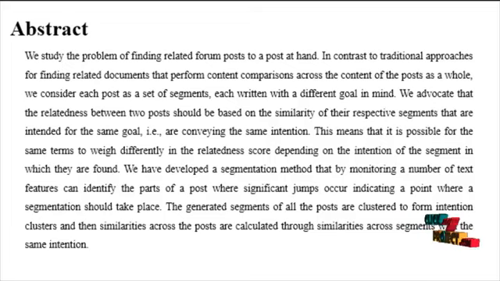We have developed a segmentation method that, by monitoring the number of text features, can identify the parts of a post where significant jumps occur, indicating a point where the segmentation should take place. The generated segments of all posts are clustered to form intention clusters, then similarities across the posts are calculated through similarities across the segments with the same intention. Our project is full of data mining, so mining particular data from a large data set.